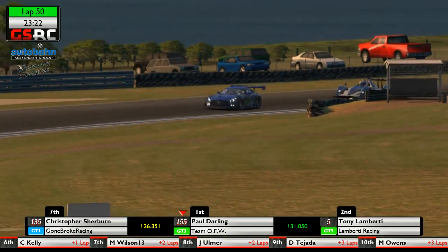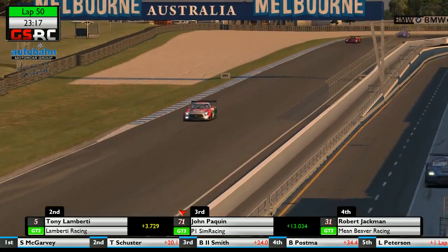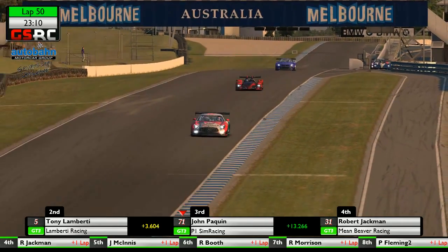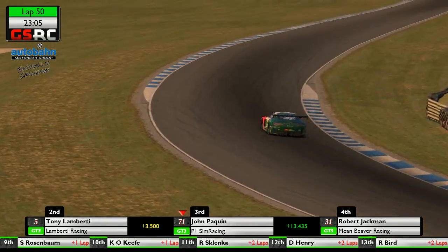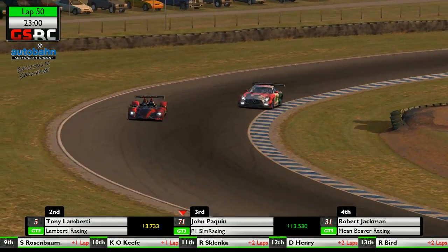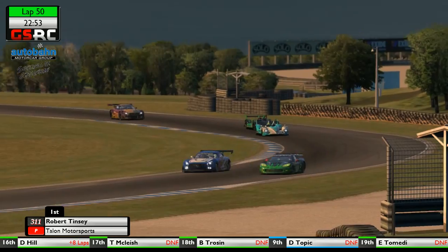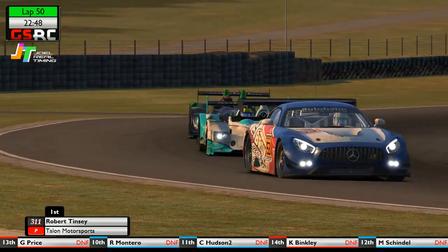As Paquin comes around to finish another lap, we're watching Darling still. There we switched over to Paquin. Should re-inherit the lead very soon, as we said, Darling has yet to make his final stop. Now with all this excitement, I was looking at our timing and scoring. We don't have anybody actually very close for a battle on track. But that could change as the pit stops continue on and guys work out their strategy.